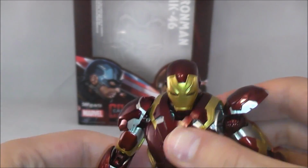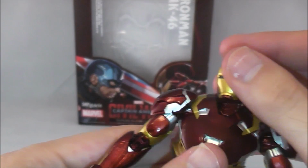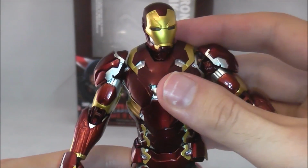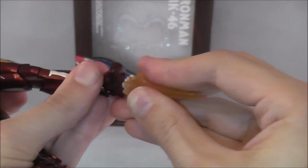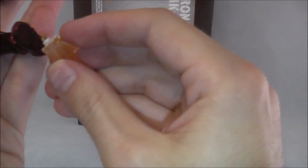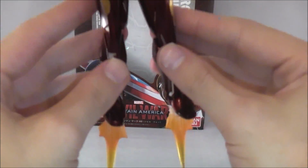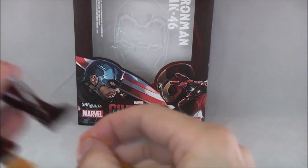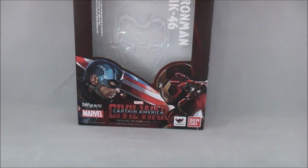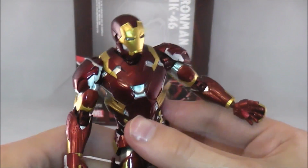And you do have articulation at the waist and chest as well, and neck and head, so par for the course Figuarts stuff, a very well articulated figure. And as I said, there are little holes on the bottom of his feet, so you can peg in the little thrusters, so if you do have a Tamashi stand or something, you can like psh, actual sound effects, not a flying toy. But yeah, so that's neat if you have, like I said, Tamashi stand or maybe something else that would work like that, or psychic and can just hold your toys up in the air.